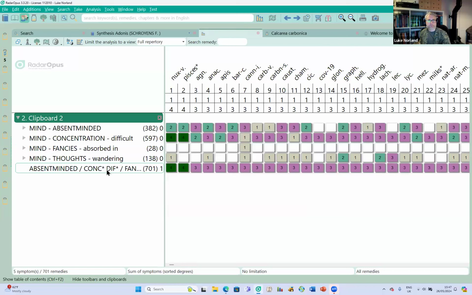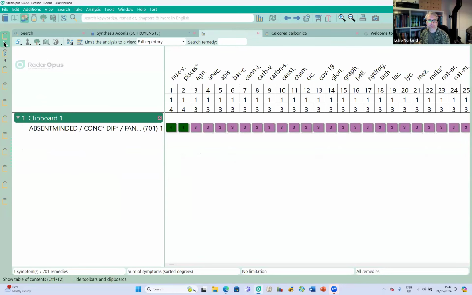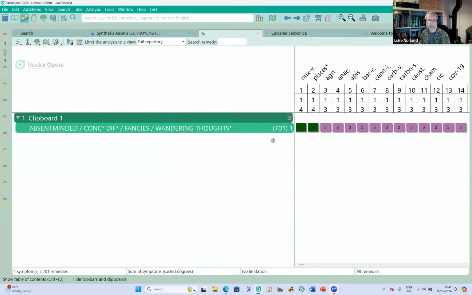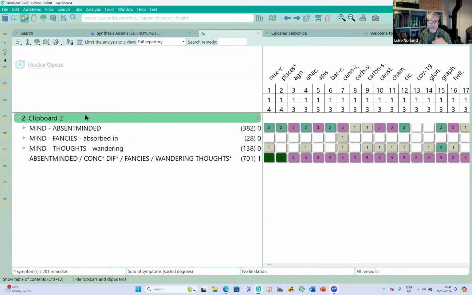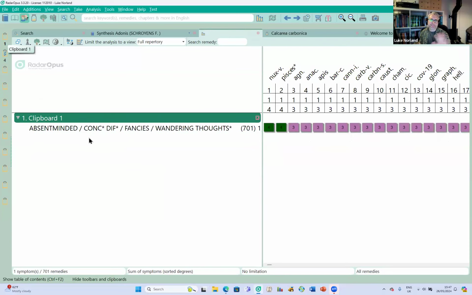So then what you've got is the original rubrics are left there, but given a naught to mean that they don't count for anything. And I would then just pull that into its own clipboard. So then you've got your combined rubric that you made, your bespoke one. And down here you can keep a trace of what you did if you feel like it. But personally, I don't do that. I just delete them and accept that there's no undo with that particular operation.